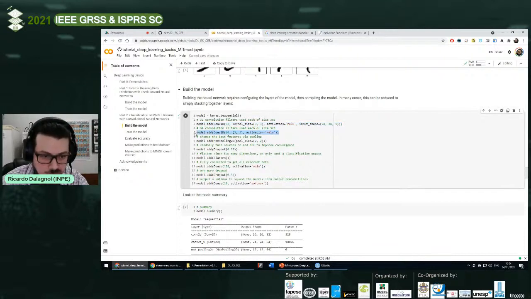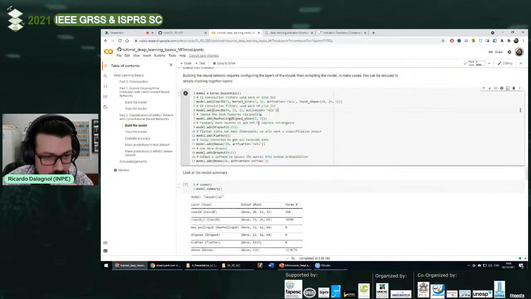The second layer is also a convolutional layer, so you can stack them to extract even more features from the data. And usually when you stack more layers, you increase a bit the number of filters. So now we have 64. We also have a 3 by 3 kernel size, and use the same function. And now it didn't establish the input shape, but I guess it automatically identifies the shape. Okay, you already know more or less what the convolutional layer does.